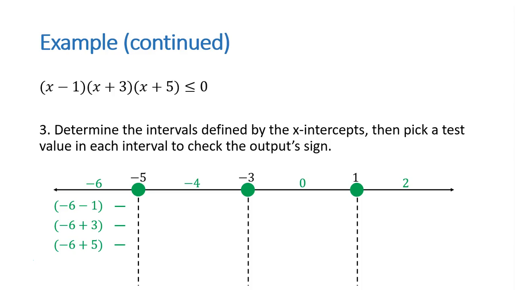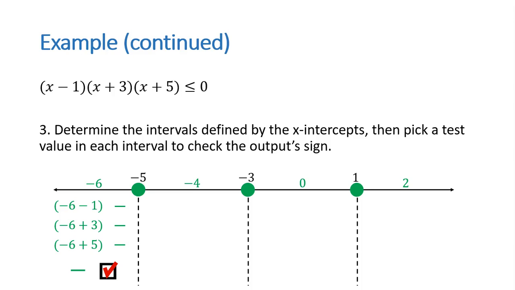So let's think about what's happening. I'm taking three factors and multiplying them together. If I were to fully simplify this, I end up multiplying three negative numbers together. If we multiply an odd number of negatives, it leaves us with a negative output. So whatever the actual number is, it's going to be negative. Because my inequality is less than or equal to, the negative ranges are the ones I want. So this first interval is going to be part of my solution. All the outputs in this interval are negative, so those x values correspond to part of my solution.